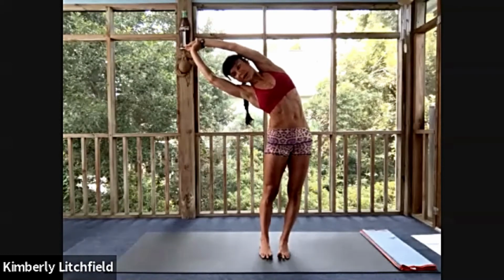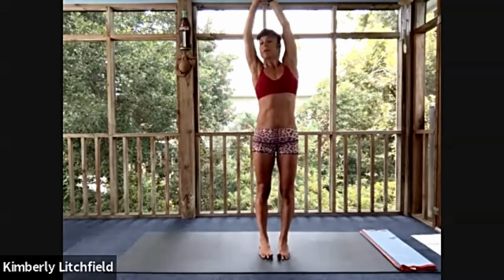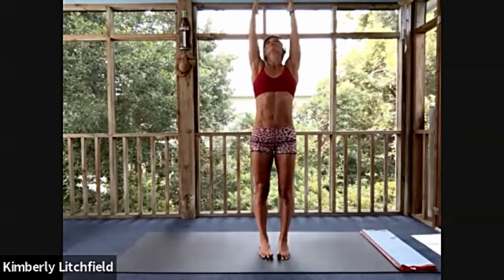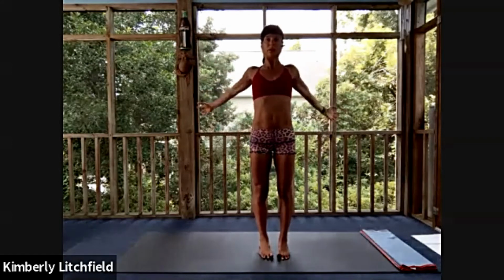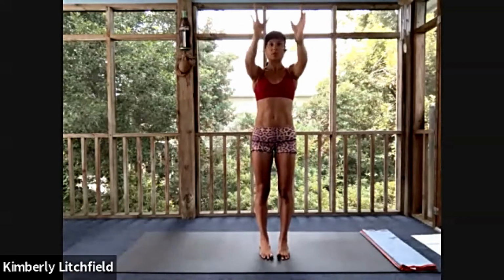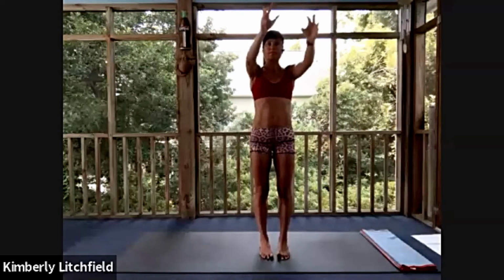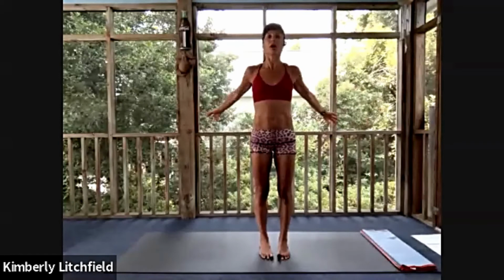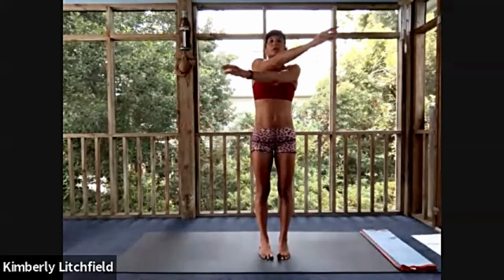Take a full inhale. And then exhale, bring it back up. Stretch your arms up there. And then I just want you to take the arms in a big circle, like you're swimming, warming up through the shoulders, and then switch directions. And then arms out, and then cross. Do that a few times. And then pause there and eagle wrap.